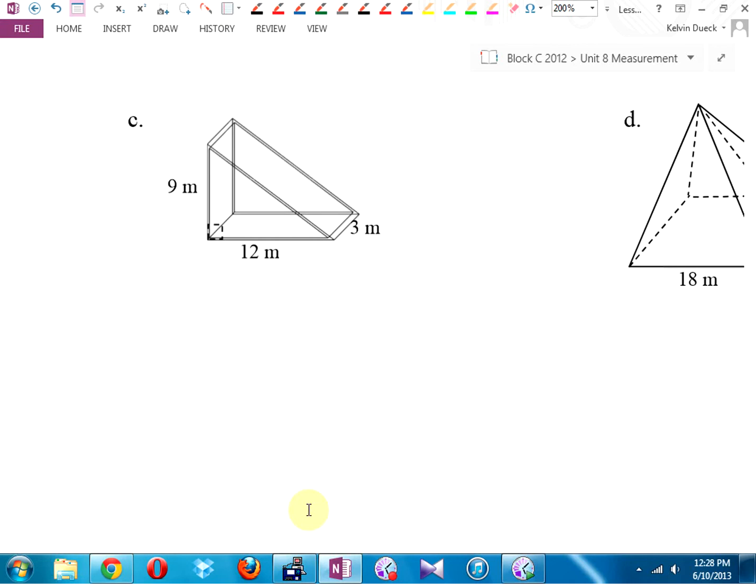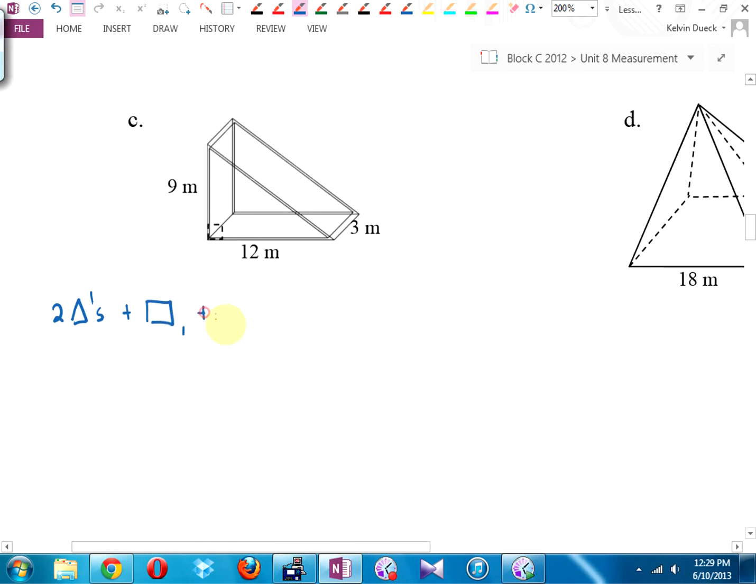You know what? Let's plan our attack. This is worth jotting down. Let's recognize there's going to be 2 triangles. Good gosh, Mr. Dueck. Is that a good abbreviation for 2 triangles? And how many rectangles are there? Are any of them the same? Identical? Okay, so I'm going to go like this.